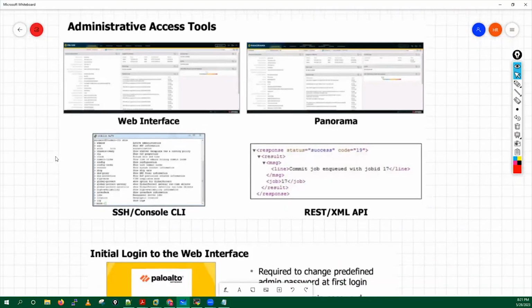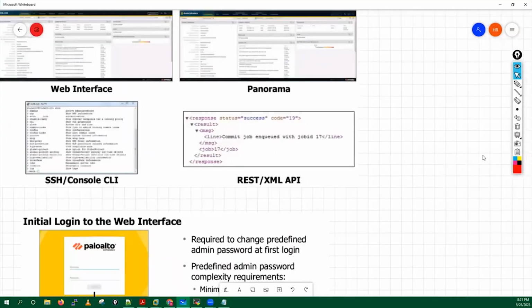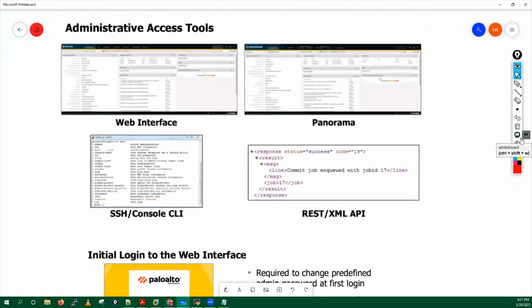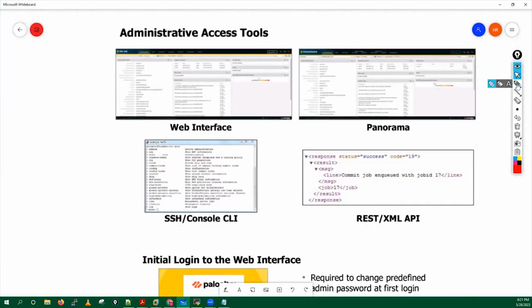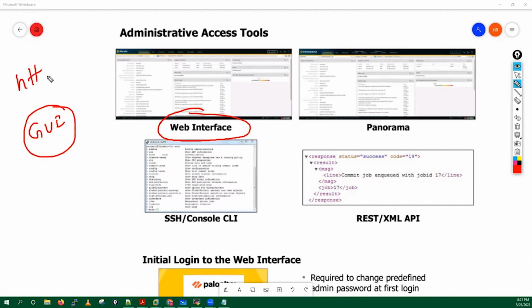Okay, guys. So let me also cover that point as well, because this point is also important. When you have the firewall, generally we can control the firewall. We can take the web interface access, or the GUI access of the firewall. By using HTTPS, we put https:// and the IP address of the firewall, and we get access via GUI.